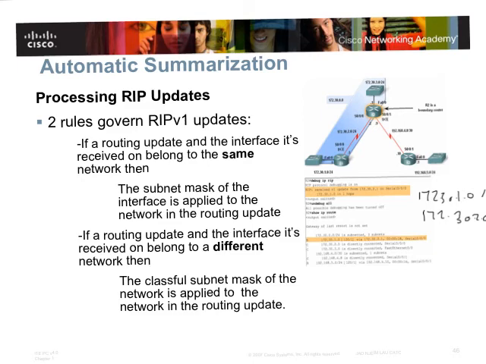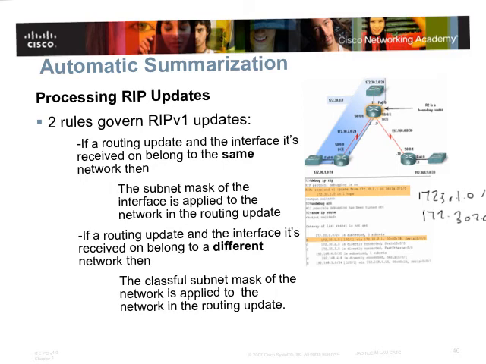Right? Okay. How does router 1 interpret or guess the subnet mask? It will apply this rule. The rule says simply, if the subnet of that interface and the subnet of this entry are under the same major network, then use the subnet mask of the interface for this entry.